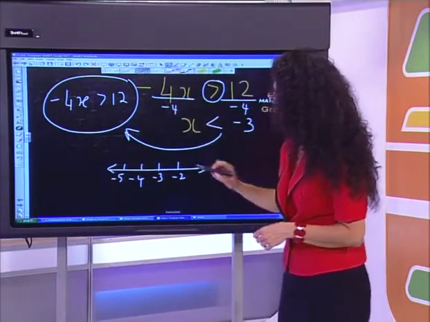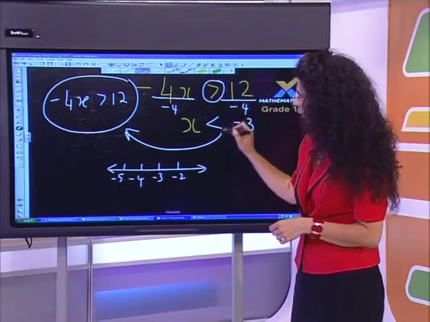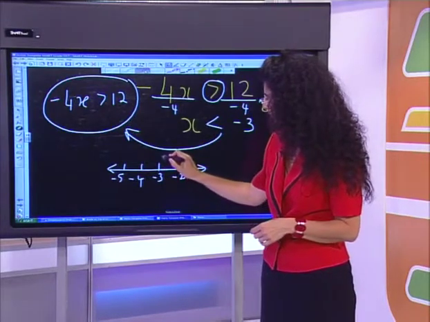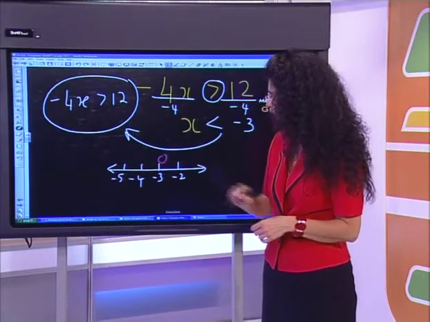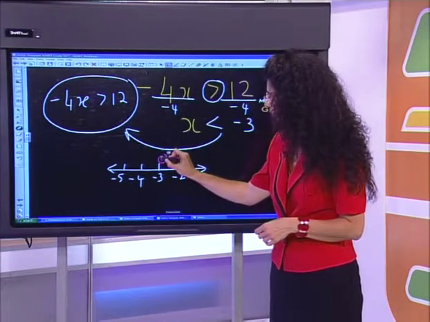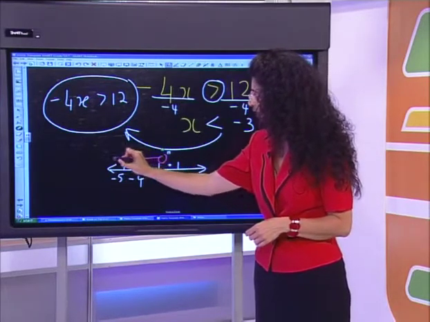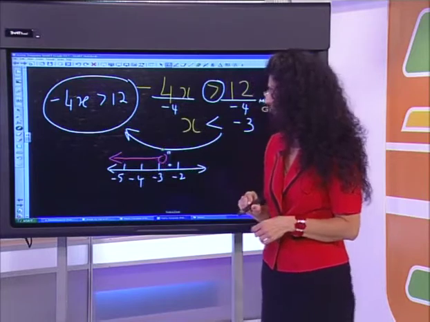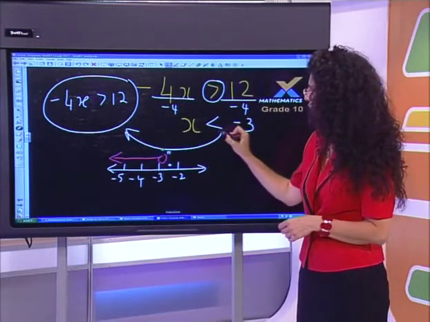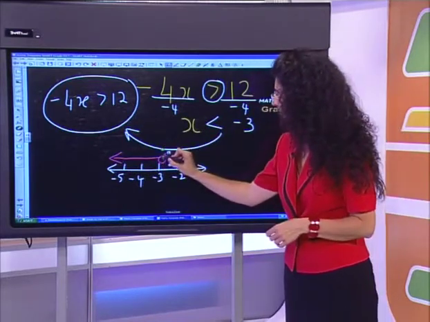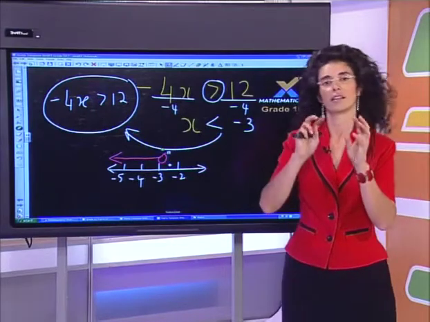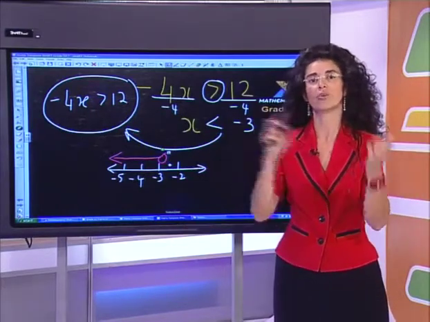If we just color-coded that, it's not including -3. So -3 is not the value we want to start off with. So we will have an open circle, and then we will be reading to the left of -3, so all the values that are smaller than -3. If this included -3, then we would have closed that.